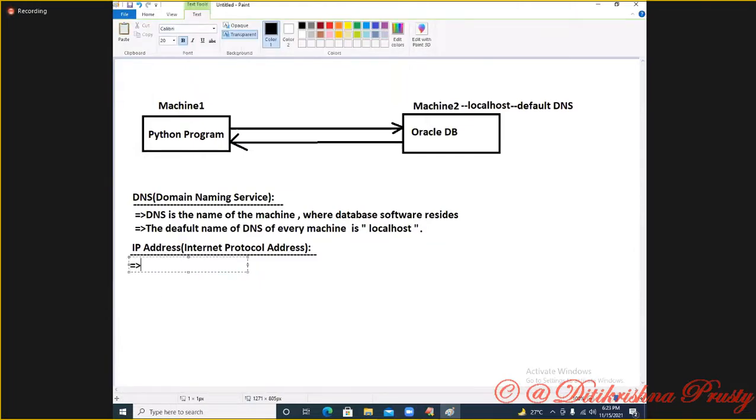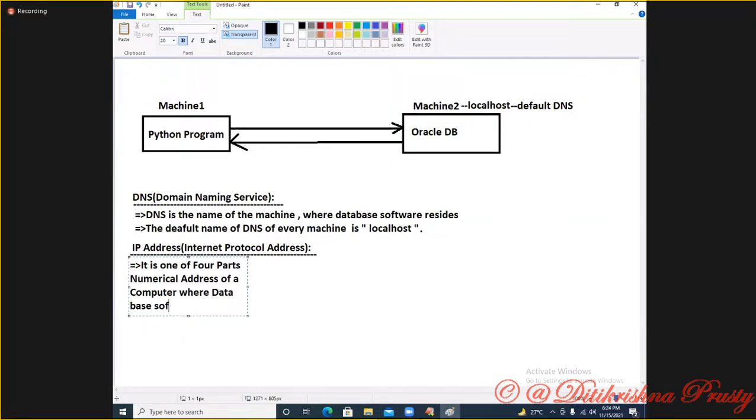DNS is the name of the mission where database software resides. The internet protocol address is a four-part numerical address of a computer where database software resides.